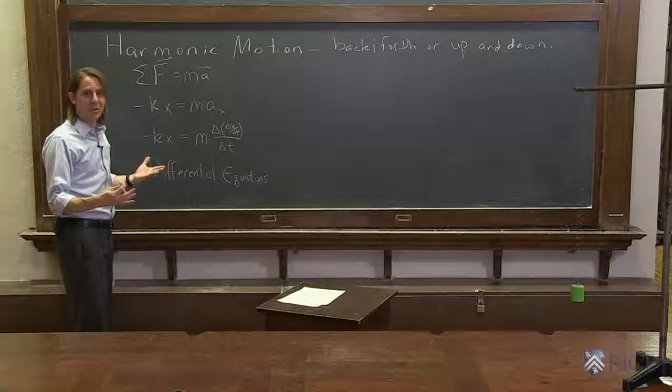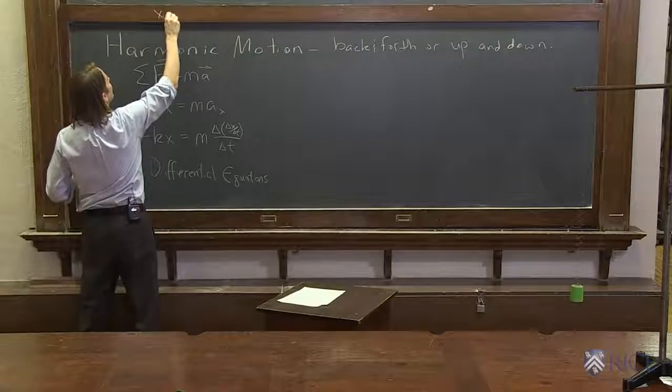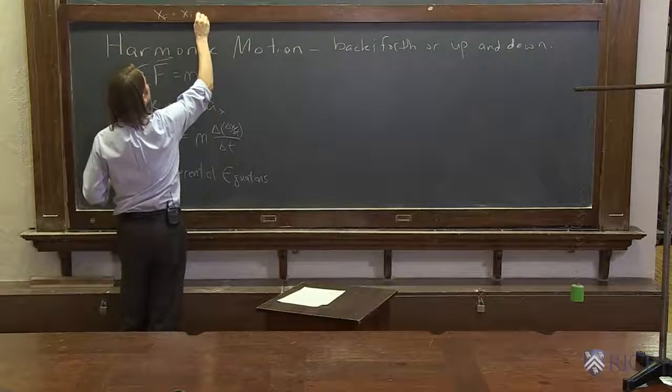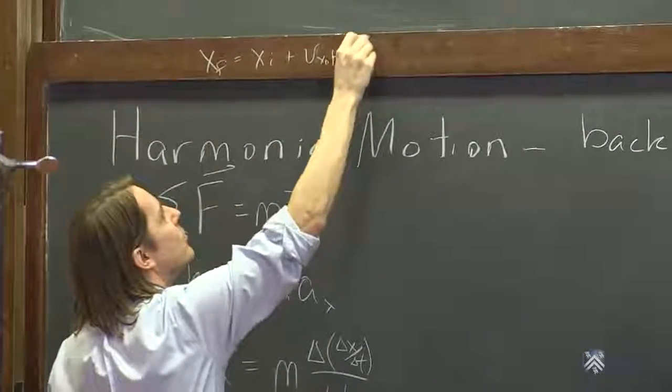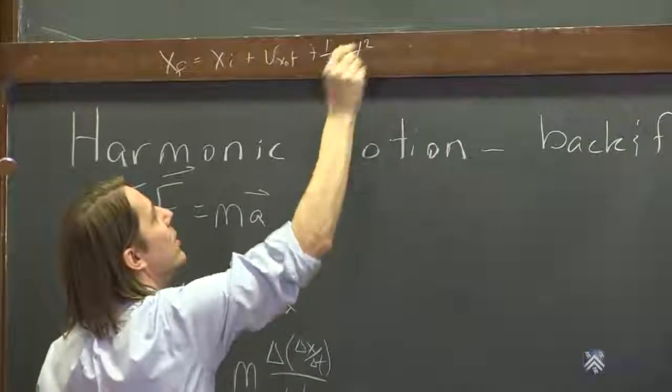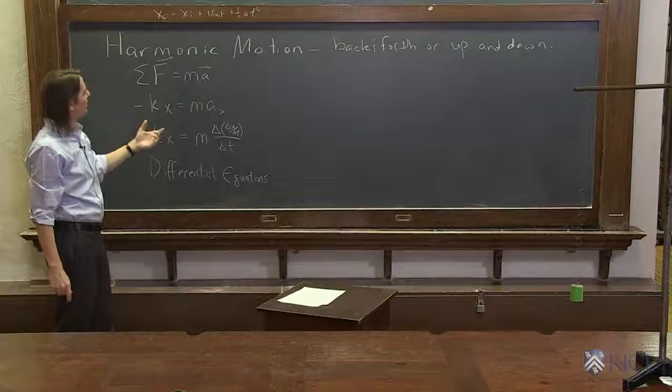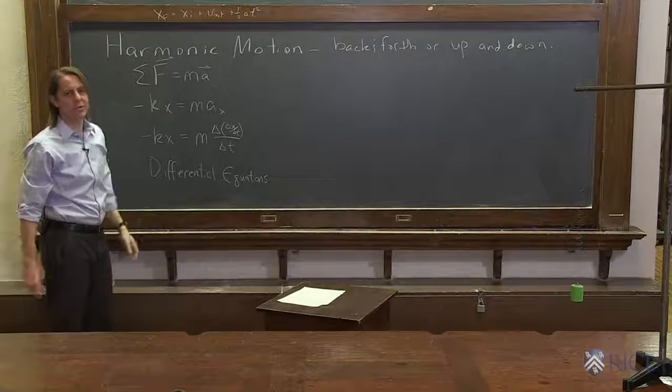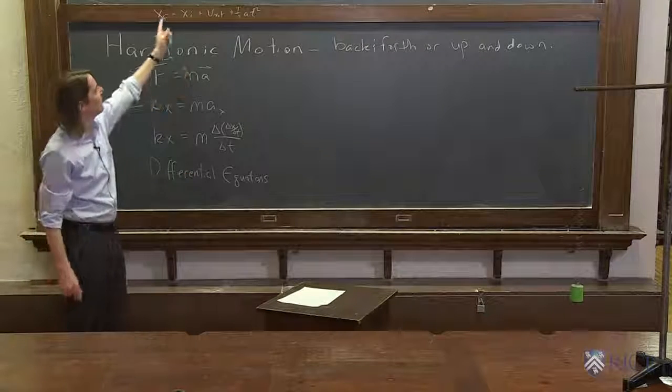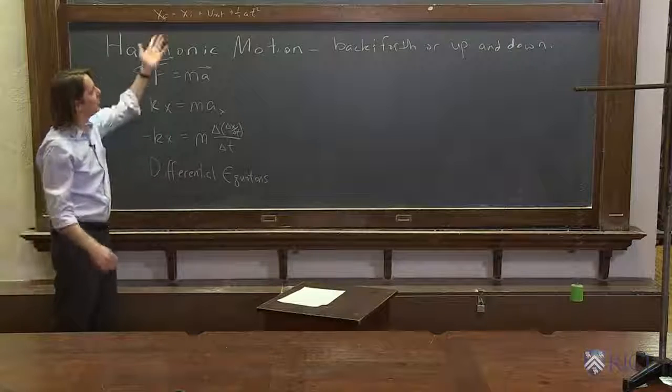If you recall, x_final = x_initial + v_x0*t + (1/2)at^2. Really, that was the solution of a differential equation. That was just the case where you have a constant force like mg creating this acceleration. Then we solve the differential equation to get this. In this class, we just gave it to you and we did some geometry to talk about it, but really that's all it was.